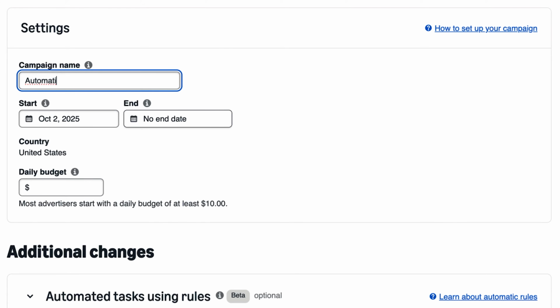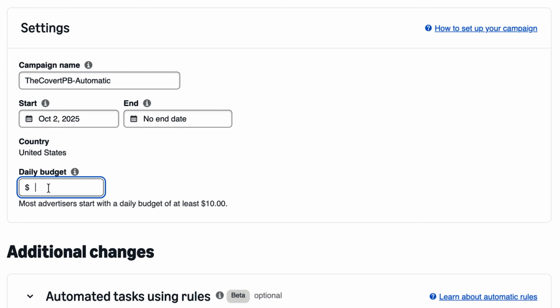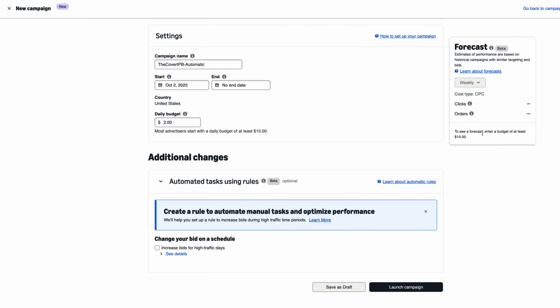And finally, you just set your campaign name. I like setting my campaign with the topic of the book and also the type of campaign that I'm running and the date when it starts. In this one, I forgot to put the date, but that's fine. It's the only automatic campaign that I'm running right now for that book. Don't forget to set your daily budget. I am going to keep it at $2 per day for now. One thing that I noticed they added is this forecast section, which is really cool because it does a forecast of how your campaign might work.